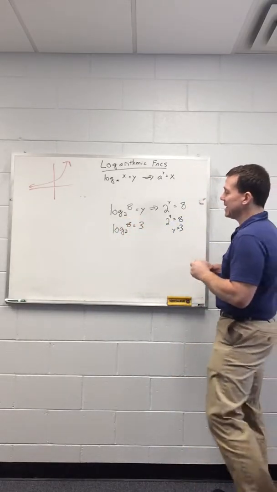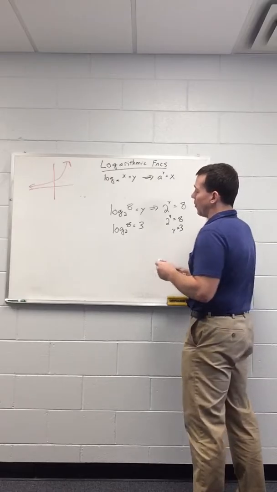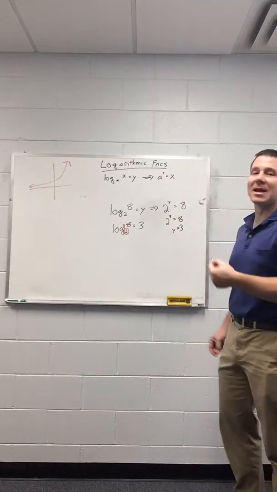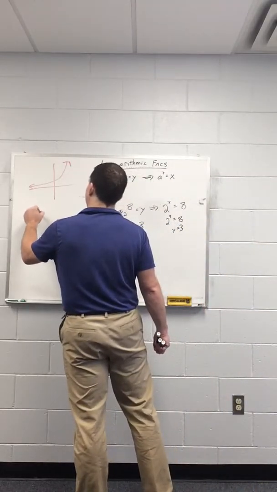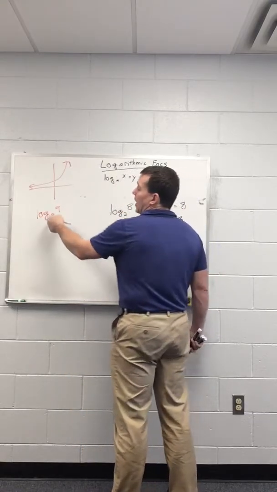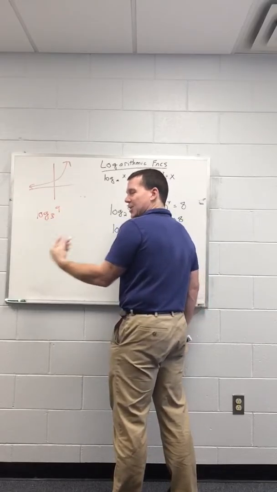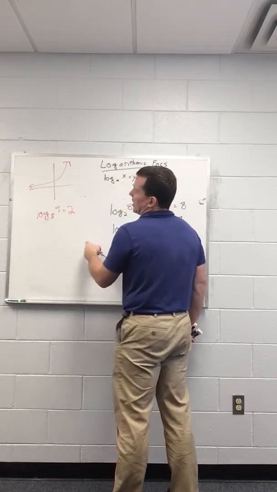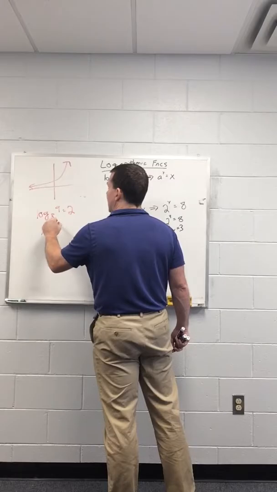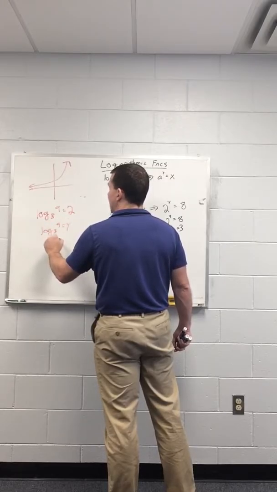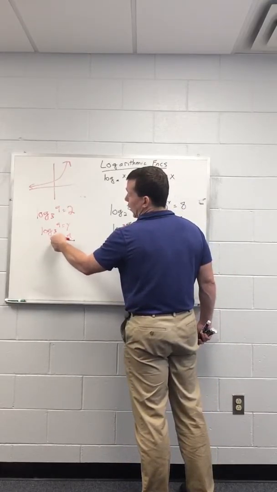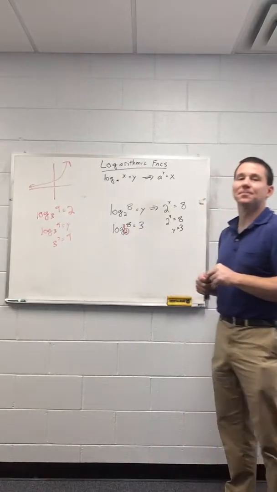Essentially the idea is, for logarithms, you're looking for the power that you raise the base to get that argument right there. So if we have log base 3 of 9, what power do I raise 3 to get 9? 2, because 3 squared is 9. If we're still unsure, we can use the definition. Log base 3 of 9 equals y means 3 to the y equals 9. And now it's clear 3 squared equals 9, so y has to be 2.